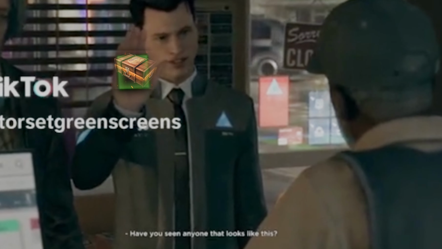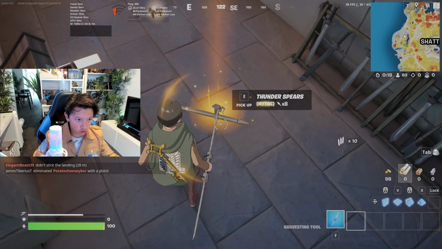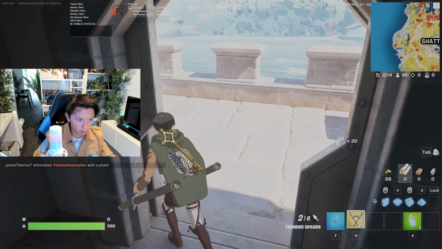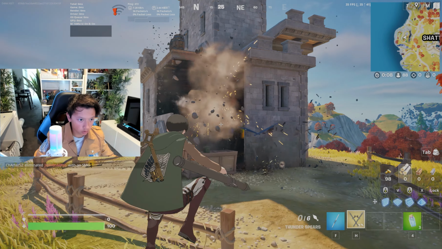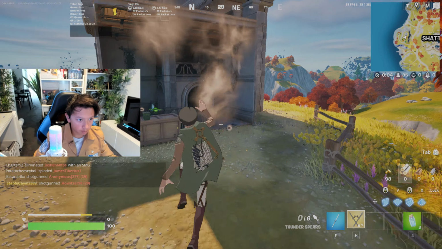I don't know. Have you seen anyone that looks like this? Yes. Oh, thunder spears. All right, I'm gonna absolutely demolish this building then. All right, we need to find the ODM gear though. So still need ODM gear, but goddamn. Oh, what the hell? We got even more thunder spears? All right, damn. We got two Thunder Spears at our disposal. You know, we're going to absolutely destroy that Armored Titan. Absolutely beat the crap out of him. He won't stand a chance.